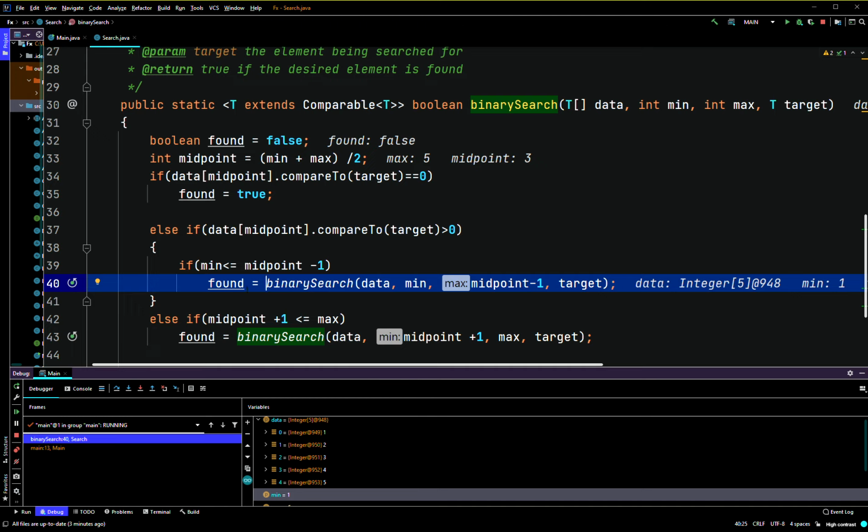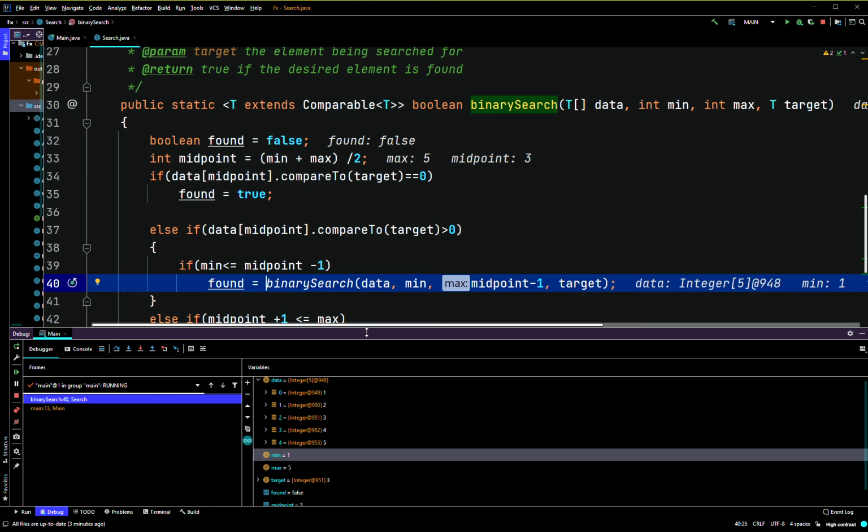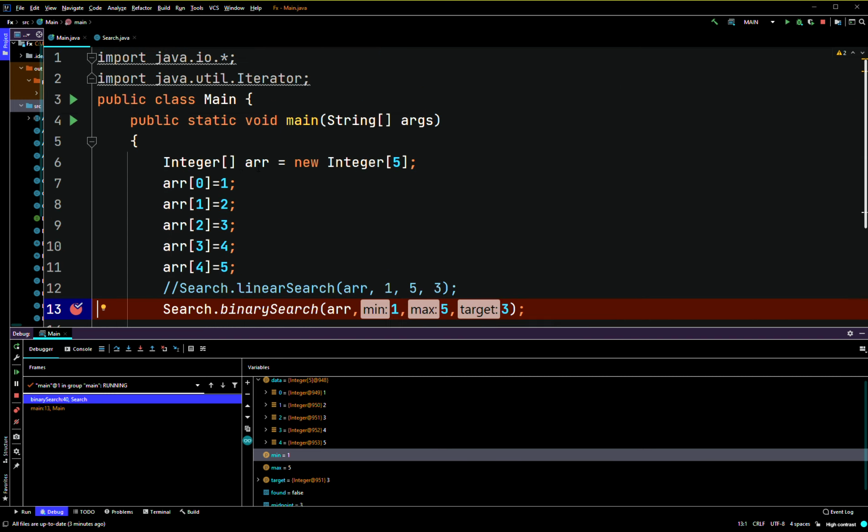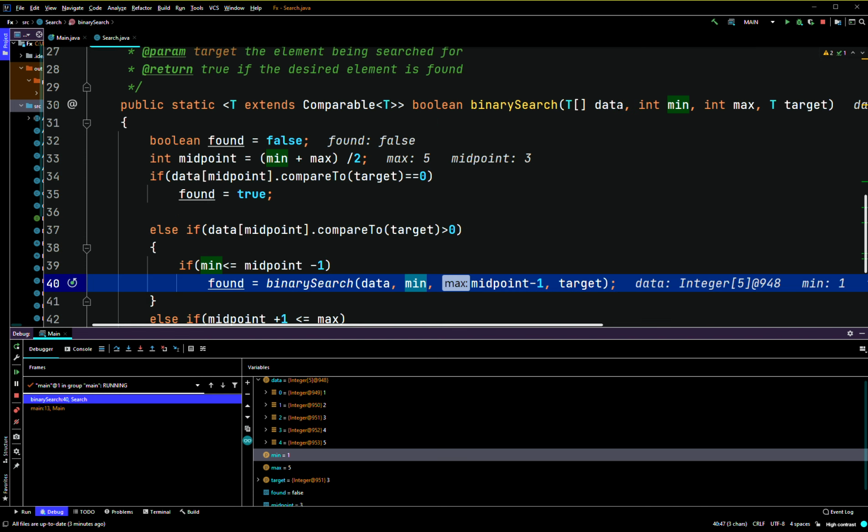So it's saying, okay, found points to, and then call this method, and when you're done calling that method, it's either true or false, and then we can continue down here. But for that to happen, it's going to be more complicated. So it's going to call binary search with the data in the data array, the min. The data array and min are going to stay the same parameters, so it's just going to be the array, ARR for array, min is going to be the same, 1.